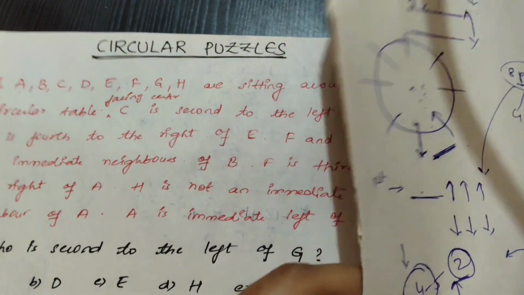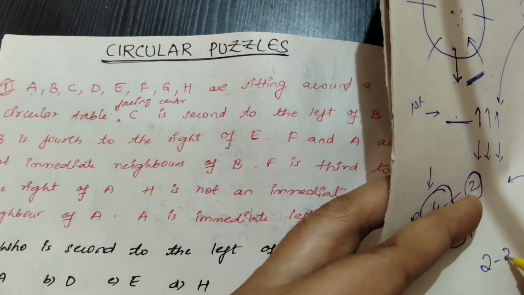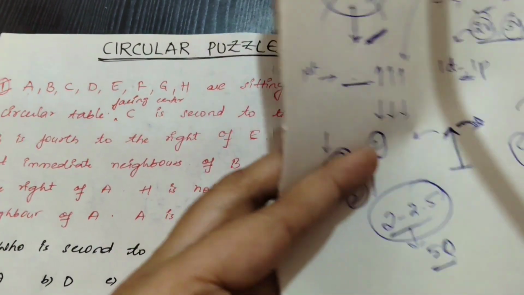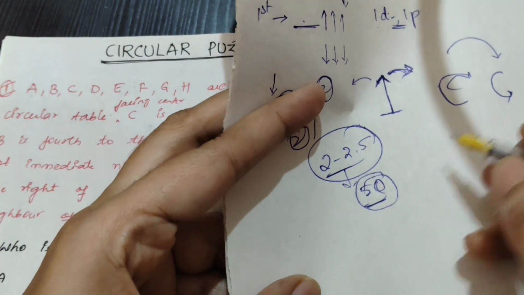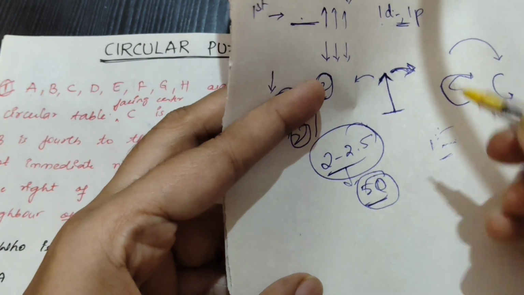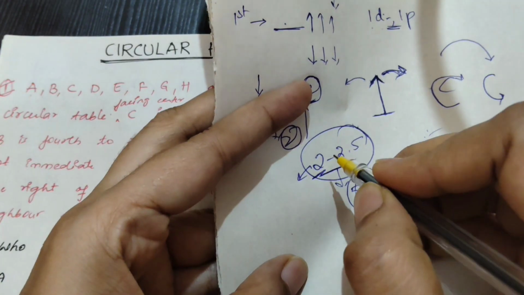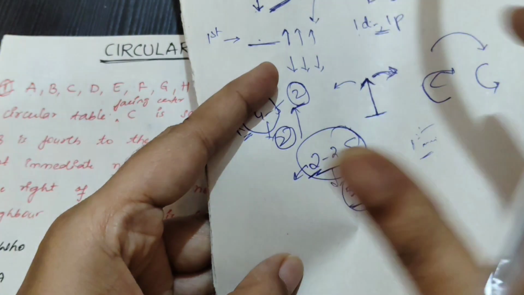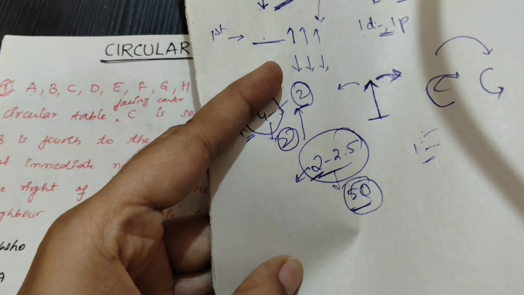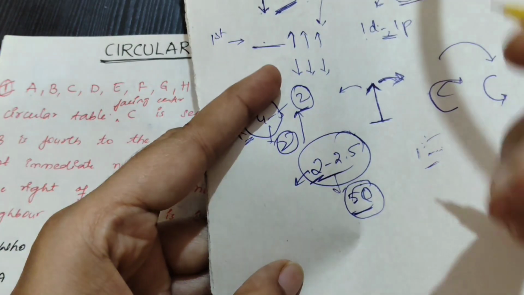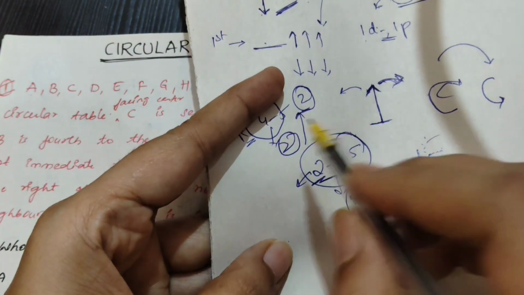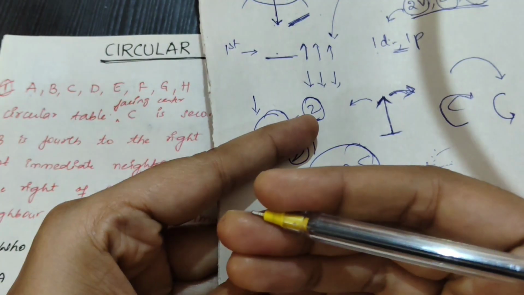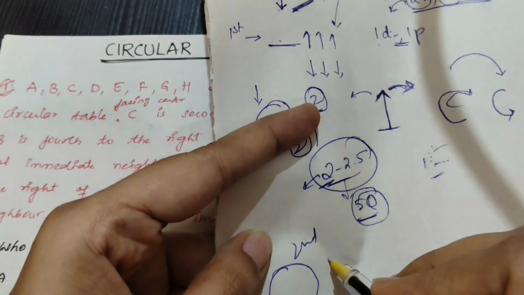In the exam, try to solve the puzzle in 2 to 2.5 minutes. In that time you have to answer 5 questions. Some people will solve in 2 minutes also, because they will not write the clues on paper; they remember them in mind while reading on the screen. That will come only with practice. But initially try to write clues on paper. In the first minute, try to read the data they have given; in the second minute, get those clues into the diagram and finish the diagram within 2 minutes.